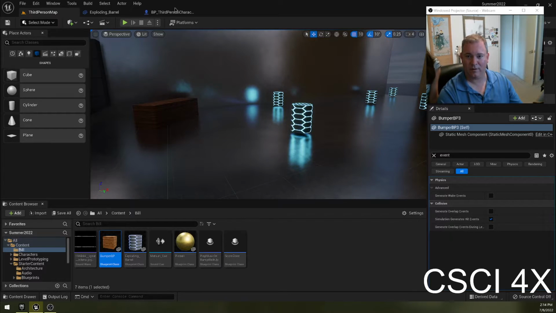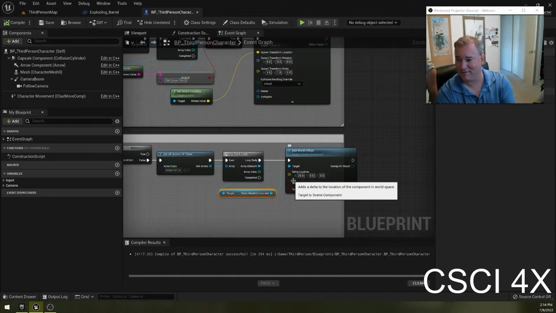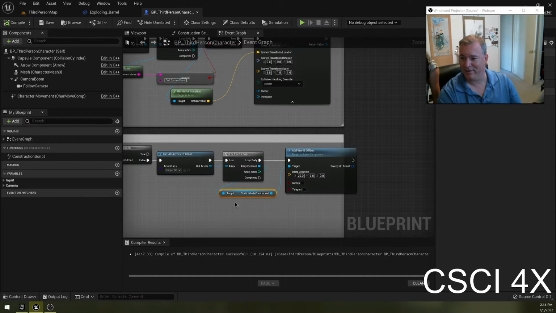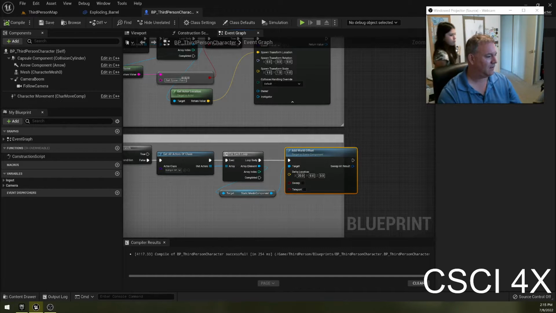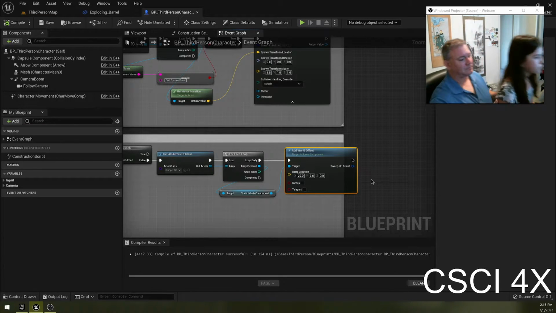Okay. So that's working. And it happens that we're actually right aligned along the x-axis. I was about to have to get into some linear algebra with you guys, but as it turns out, my world, at least, I don't know about your world, is aligned along the x-axis. So add actor world offset. I think add actor world offset is maybe what you're looking for. Or the static mesh component one you're looking for.